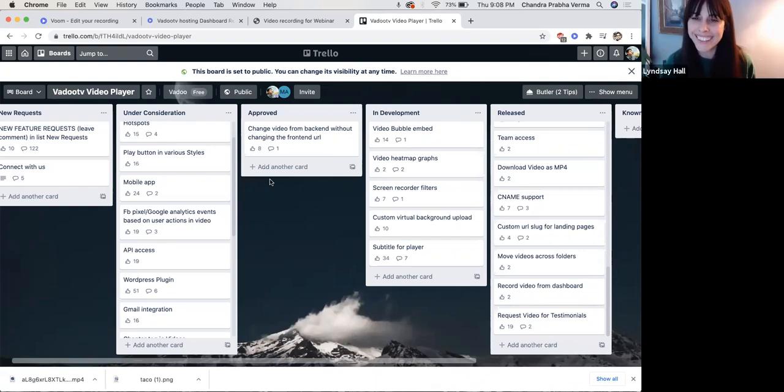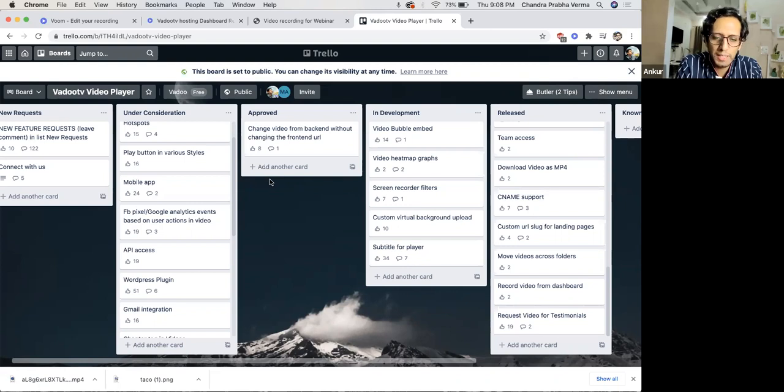Yeah, so for LMSs, if they support HTML tags, you should be able to embed it. We'll be reaching out to GuruCan for a direct integration because a lot of people have requested. Secondly, if you don't have an HTML embed available, what you can do is use a sharing URL for now. It creates a preview and people who click on it can go to a landing page, your landing page, and view that video. So these are 2 options available as of now, and we'll be doing more native integrations with a lot of LMS platforms because we understand a lot of educators are the ones who are using our product.